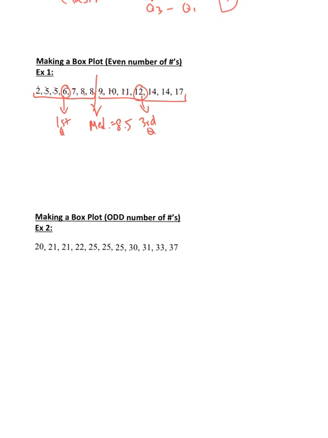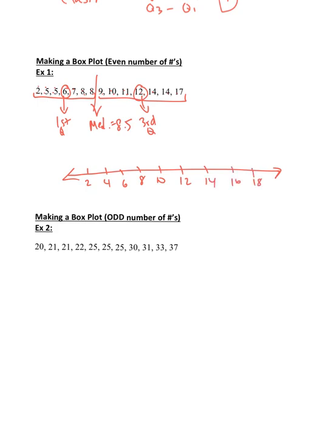So it's pretty simple. You draw a number line. Now, I can't draw straight lines on this thing, so you want to use a ruler. It's a number line, so you need a scale. So I'm going to count by 2s. 2, 4, 6, 8, 10, 12, 14, 16, 18.